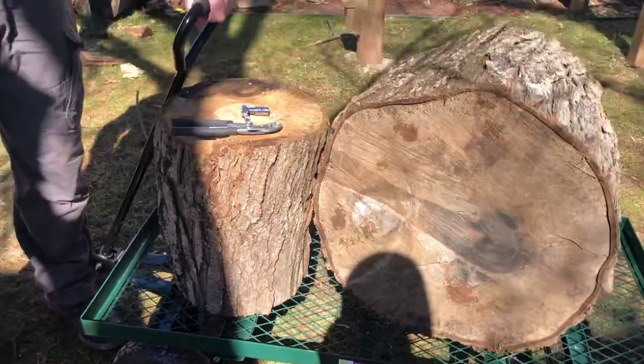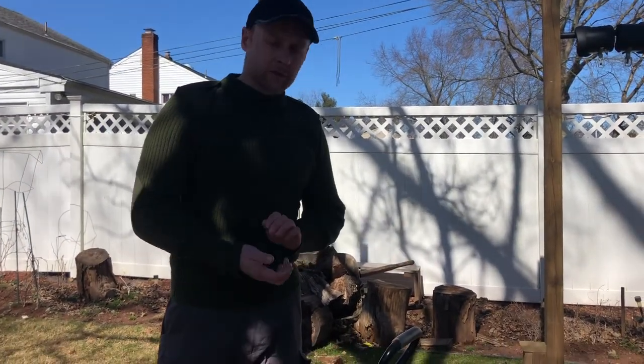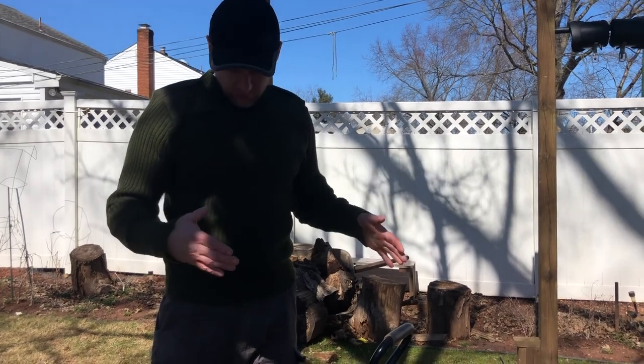I'll show you guys in a sec. And yeah, I'm not gonna do the whole assembly video because there's plenty of those out there. It's very simple if you follow the directions, probably 5 minutes. I just wanted to tell you it's a pretty tough cart.